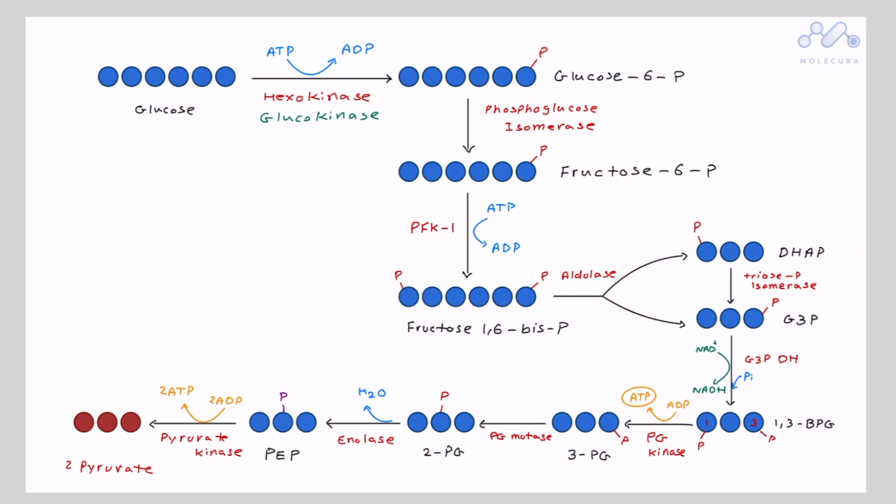So, we are mainly concerned about three steps in glycolysis. The first one is going to be the conversion of glucose to glucose 6-phosphate, and the enzyme that's responsible for this we have talked about is called hexokinase. In the liver it's called glucokinase. Hexokinase is regulated by its product through feedback inhibition. So glucose 6-phosphate comes and inhibits hexokinase.